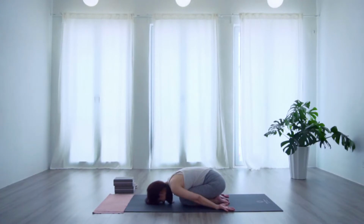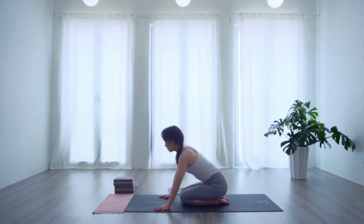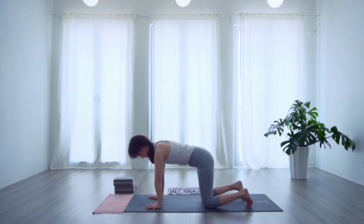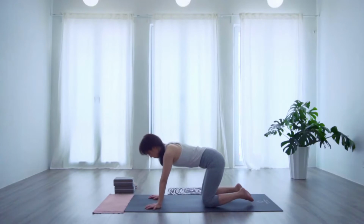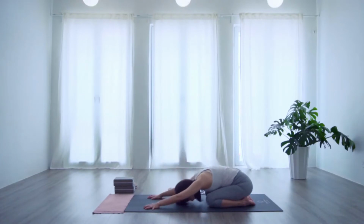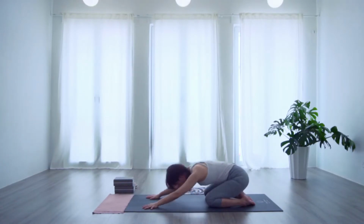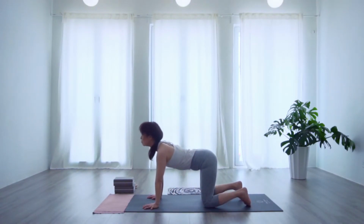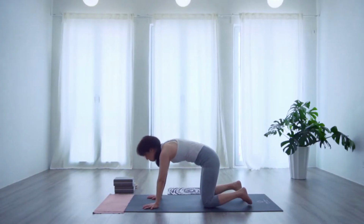Good, so bring the hands in position to lift yourself up to a tabletop pose. Inhale, rise up to hands and knees. Ensure that the palms are flat and stacked underneath the shoulders, knees underneath the hips. Exhale, slowly rock back to child's pose again. Again, with the inhale, rocking forward to tabletop. Now let's start to arch your back, lifting the chin as you lift the tailbone. Exhale, with the breath, move the body back to child's pose.